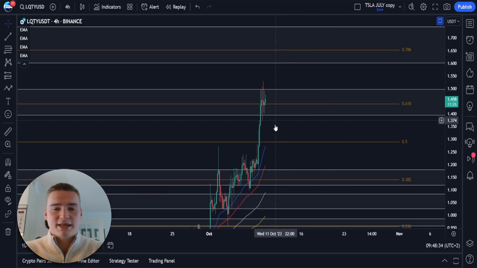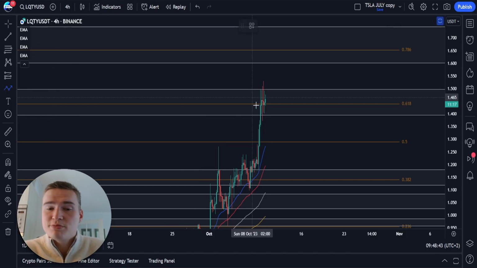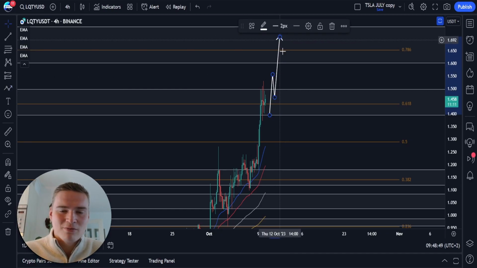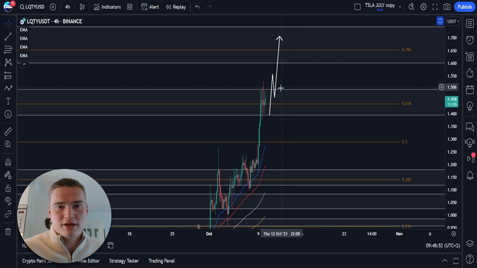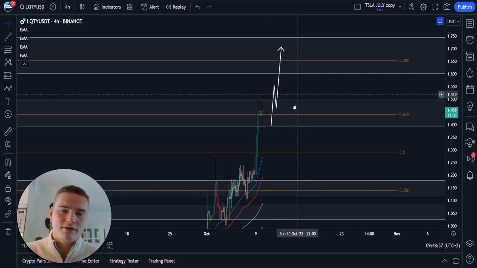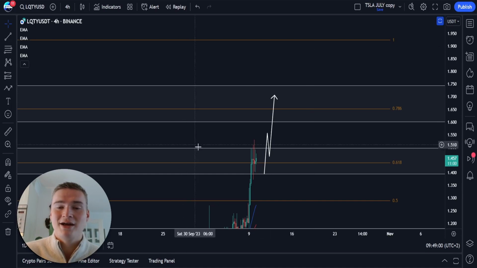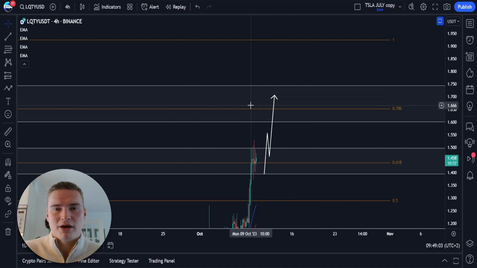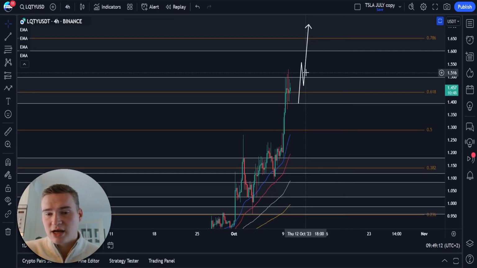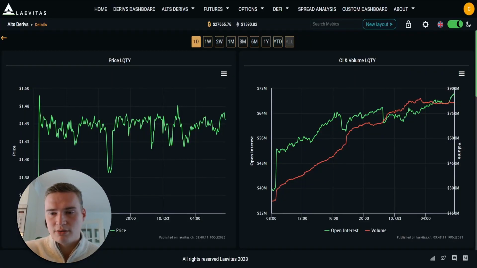So what happened is that Liquity broke above the 0.618 fib right here and the 1.4 resistance level, and it's trying to break above 1.5 right now. And it looks most likely that it will break above that level and continue up towards 1.65 and 1.7, where there's the next Fibonacci level and, most importantly, the next resistance. And from there, depending on the resistance we find there, Liquity could either rally up higher towards 1.9, or this is going to be the top. But we cannot say anything about that now, because it depends on how it reacts technically. It depends on how the open interest and the volume develops afterwards. We cannot say that. But this looks like the most likely scenario while it has this much momentum.